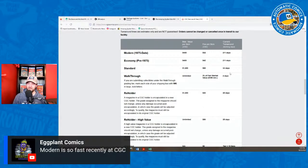We'll see by Monday. I could have sent standard, but I didn't even want to wait 34 days. If that's business days, that's like 1.5 months. I'd rather just get it back in a week. That's just my take on it. I paid 150 minus 10% because I have the tier that gives me 10% off grading, so it's $135 versus $85. I paid an extra $50 per book to get it back in 2 days or 3 days. If you compare that to economy, getting it back like a year faster, I will gladly do that.